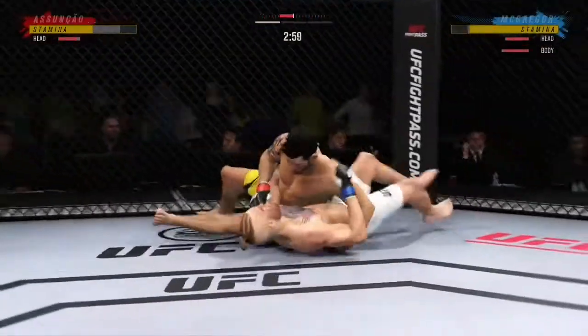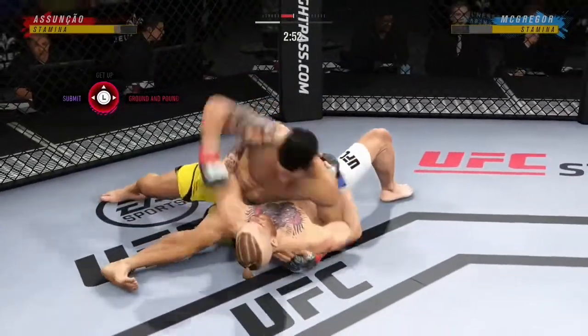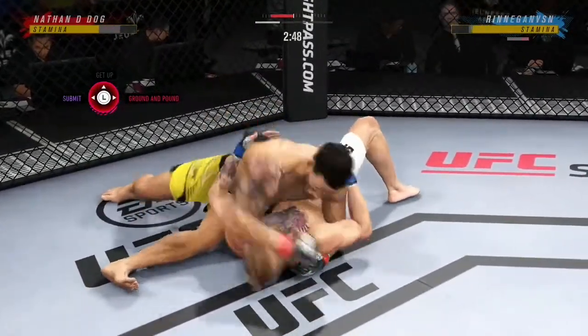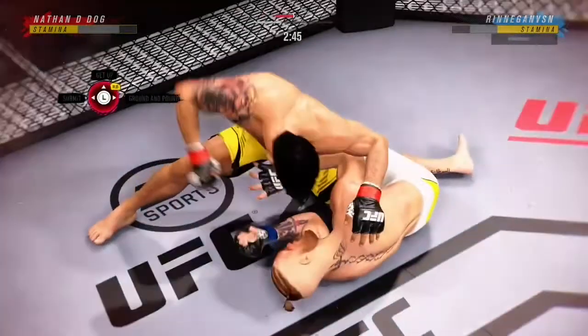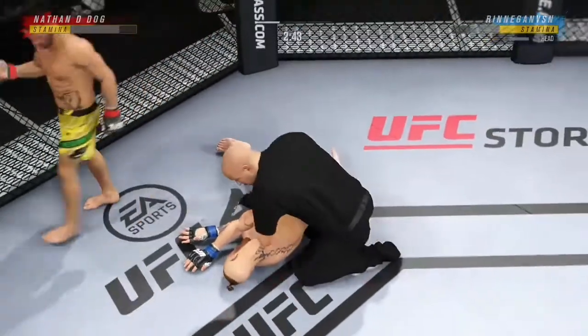Boom. But there's the hip toss. Let's go. No, sir. You're done. Boom, boom, boom, boom. Boom. Is this it? Connie. Uh-oh. What happened? Oh, you let the one thing happen.